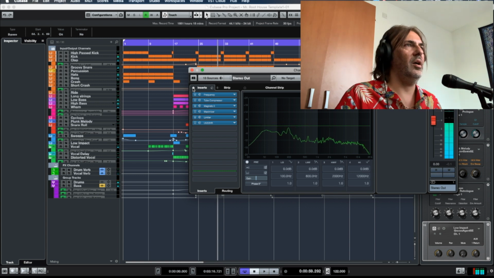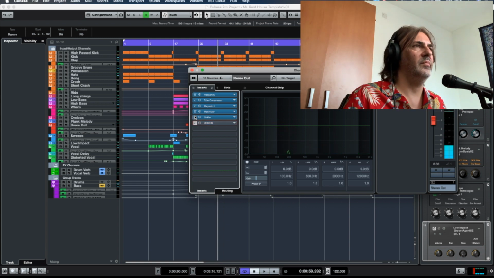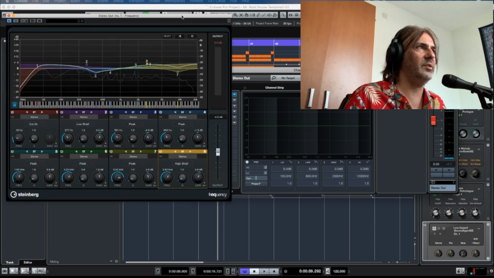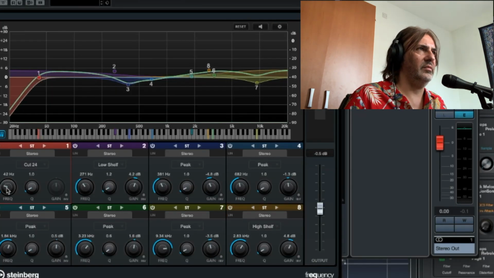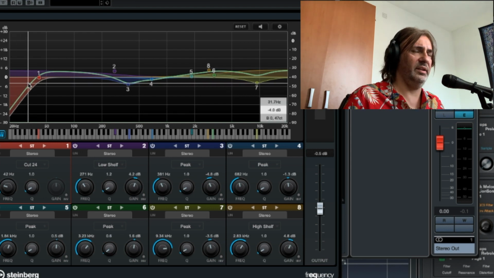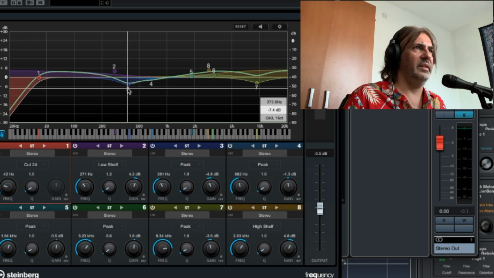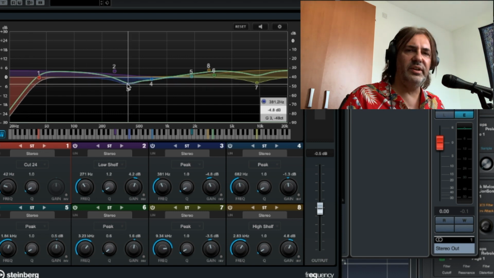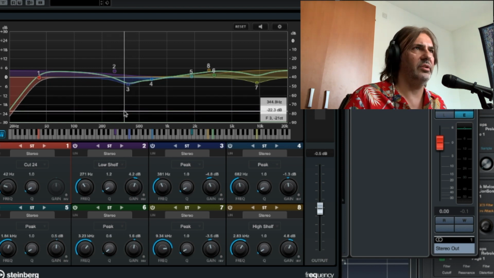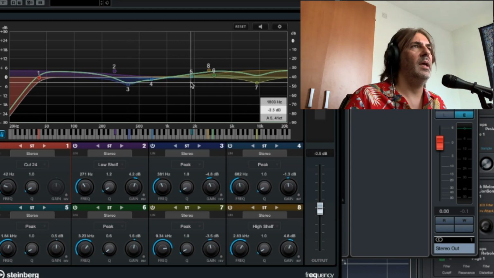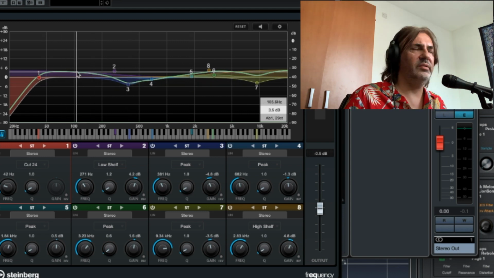Okay, so what we have here, step by step. The first was frequency. Again, we don't need anything, no information below 40, 30 hertz. So that is why it is cut. Then there was some boxiness in the area around 400 hertz, so it was cut. I boosted some low end, so the kick and the bass line will be more significant.